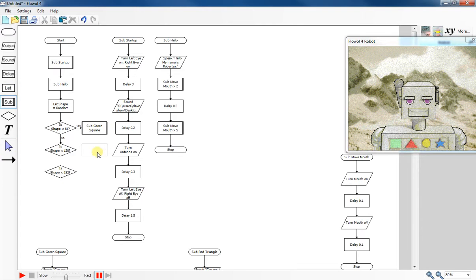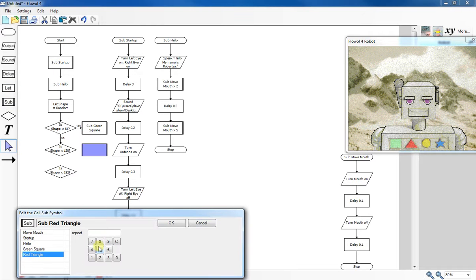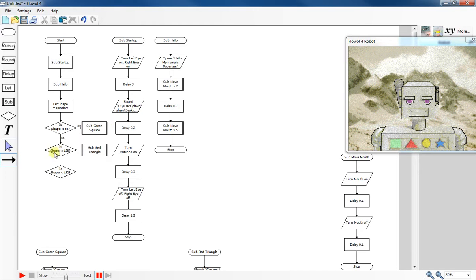So this is therefore going to run red triangle. So if yes, do this. If no, do this. And then this, regardless of what happens, is simply going to run or re-roll it. So if it's 128 or greater, we'll simply re-roll the dice.